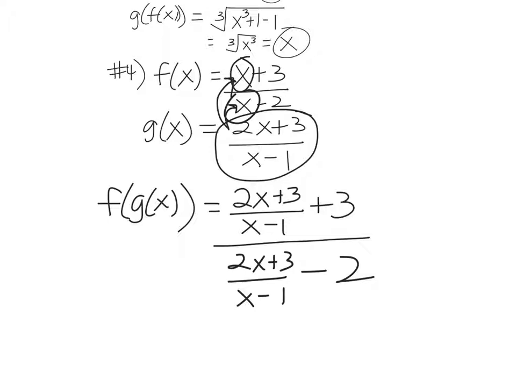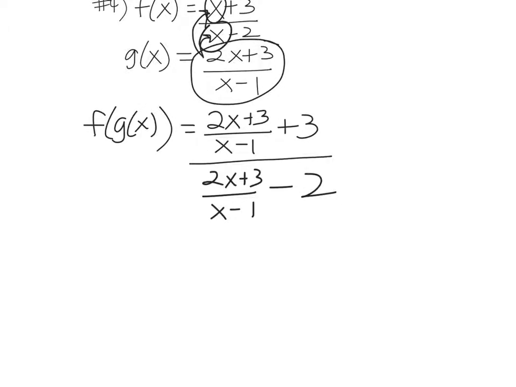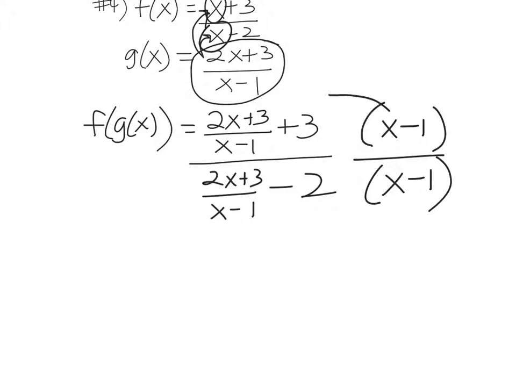Okay. All right, so let me show you a nice, easy way to get the job done. This is what you want to do. Because, you know, fractions over fractions are horrible, right? Yeah, some of you are gasping. Like, what's going on here? You're going to take x minus 1 over x minus 1. You're going to multiply that to the numerator and the denominator. You're allowed to do that with fractions, right? You're allowed to multiply top and bottom by the same thing. So here we go. Let's do this. We're going to multiply here and there. And you're like, whoa, you're making this way too complicated. I'm not. I'm actually making it better.